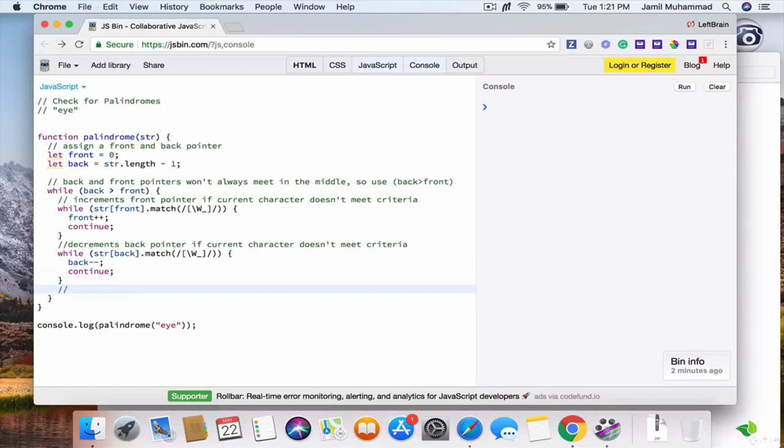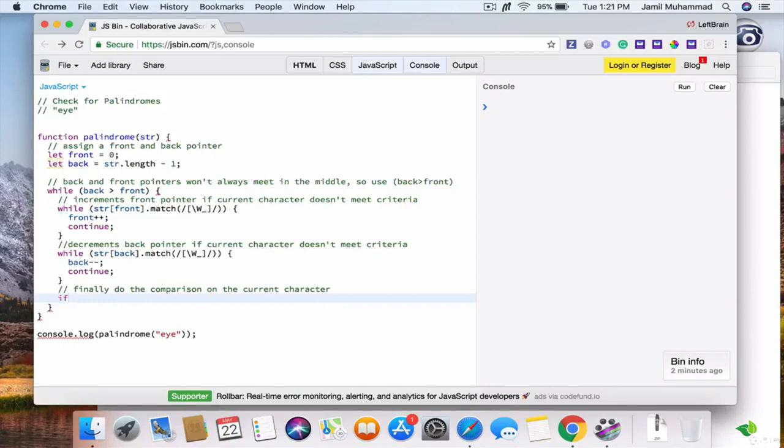Alright, and then I'm going to finally do the comparison on the current character.